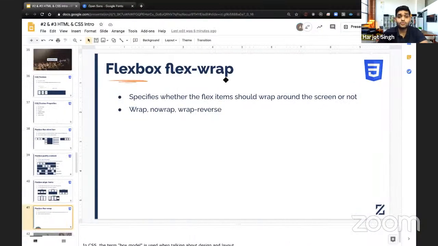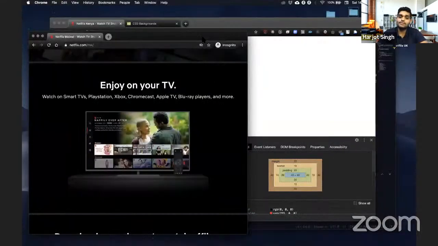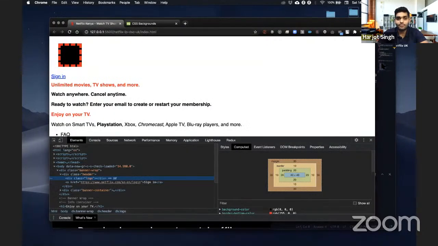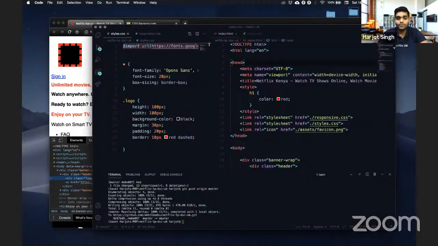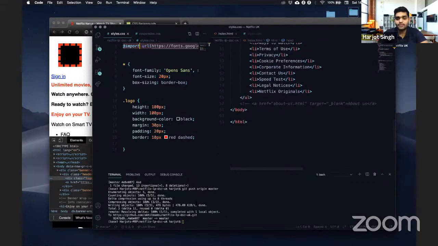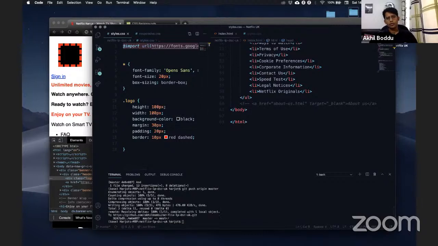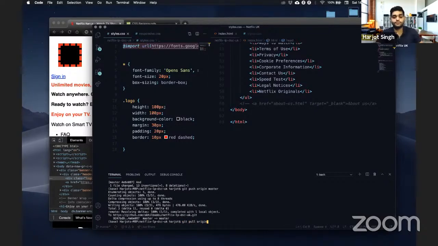Cool. Now that we understand all the concepts, or we've actually seen them at least, let's actually go and style our landing page. Akhil, have you pushed your latest code? Is there anything I need from your code? Yeah, you do need the forms and the buttons and stuff. Okay, cool.